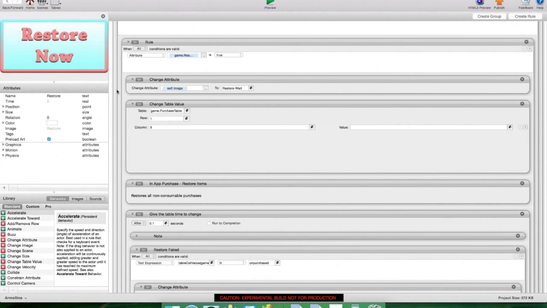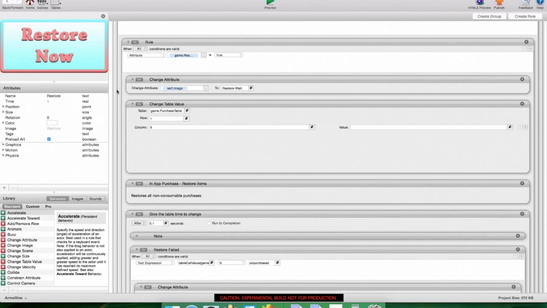It doesn't change to pending in the purchase table, so you don't know if it then goes successful or unsuccessful. Now, when you make a restore attempt, it may be that the player has bought the item that you're wanting to restore. And so it will then hopefully change to purchased. And that's good. You've got that feedback, no problem there.